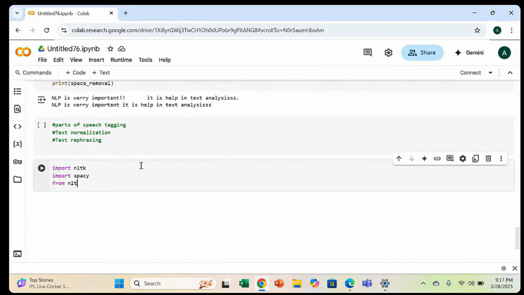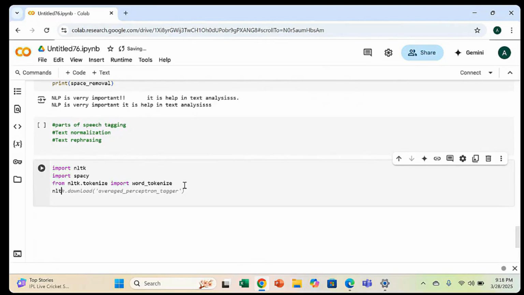From nltk.tokenize, we have to import word_tokenize. Now we have to download something, which is nothing but NLTK predefined models or predefined data sets.